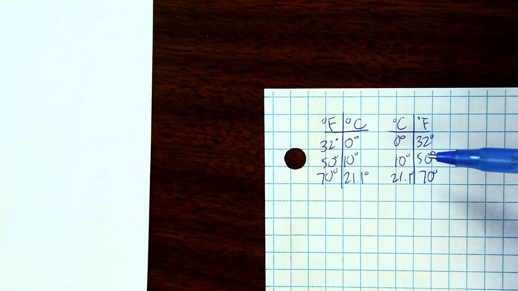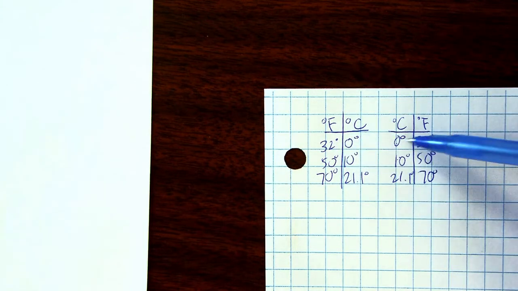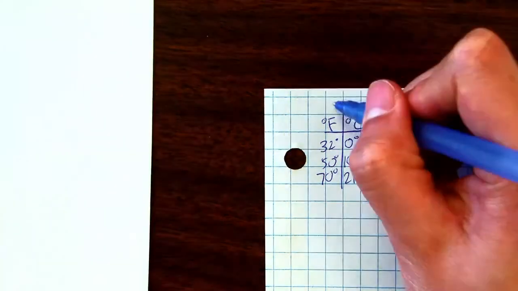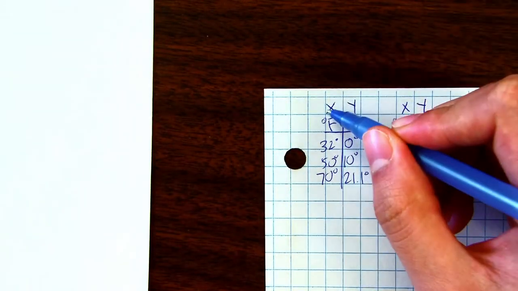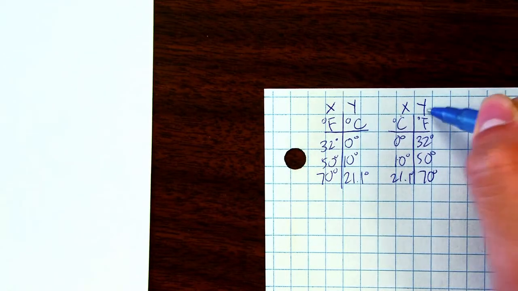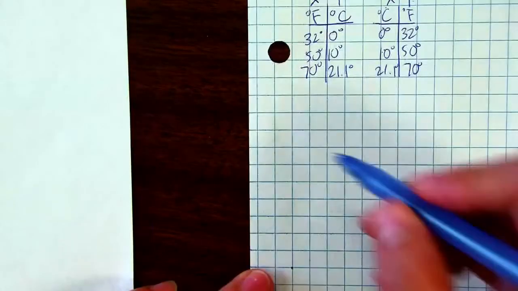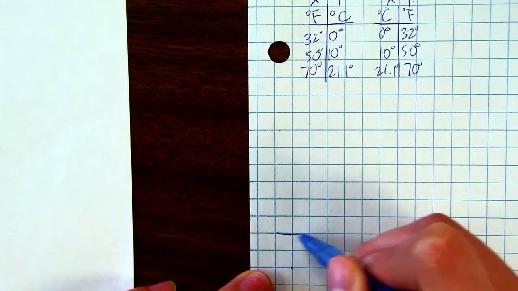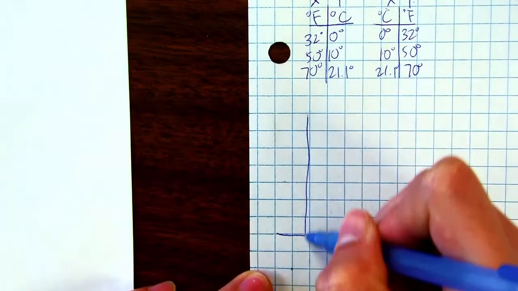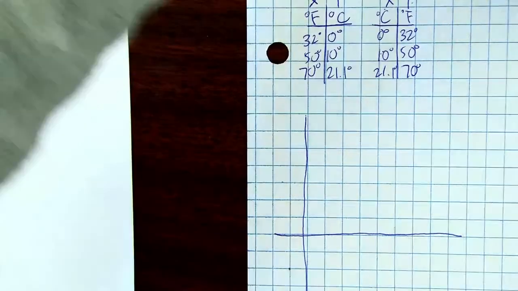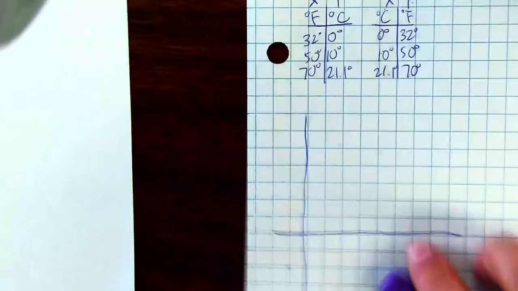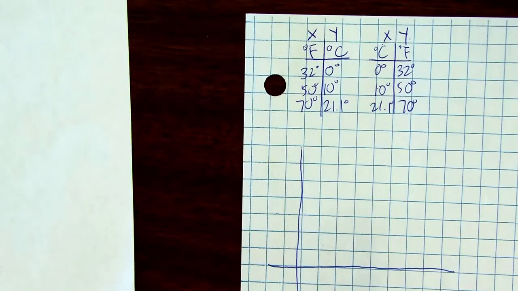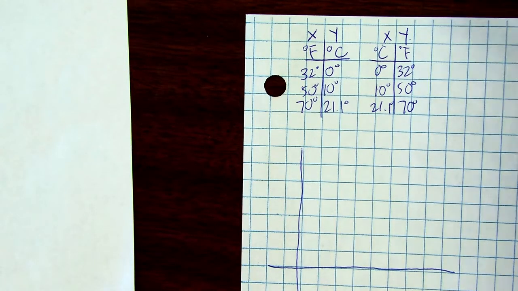Okay, so in video 1 we talked about how these x and y values were switched for these inverse functions. So let's label this as x and y, where x is the input, f is the output. And I'm going to graph these points now. Okay, so let me make my graph, give myself a little bit of room. Let me also grab another color so you can see this a little bit better. Here's my purple, here's my pink. And I'm going to plot lines out in pink.